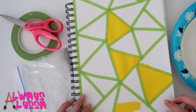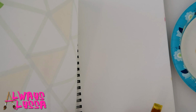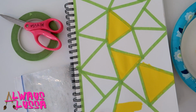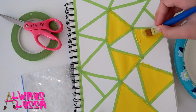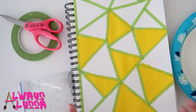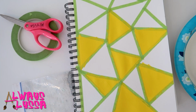And for this part, when you get close to the edge of the page, I like to put my fingers under and then paint, because if you go like this, it could get on the next page. See, like right here? So that's why I like to be careful on that part. And by the way, see how all that paint came from that tiny little drop I did? See, a little paint can do a lot.